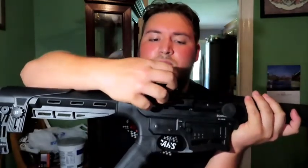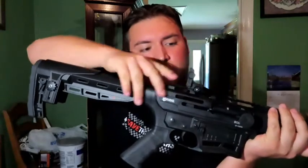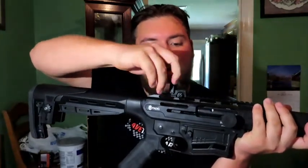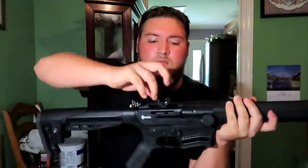I'm not a huge fan of it, but you got the little small peep and then you fold this down where it just clicks over. You just pop this down like that and then you got a bigger peep. Like I said, we haven't really used this rifle that much — just once, with two mags.